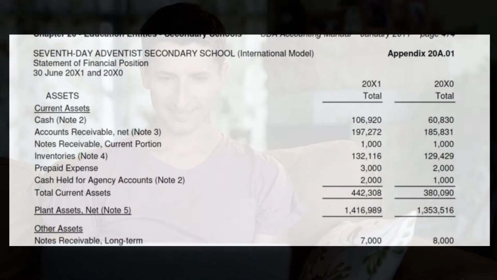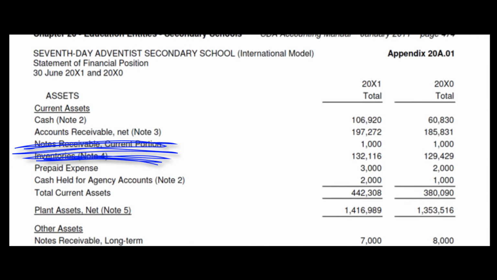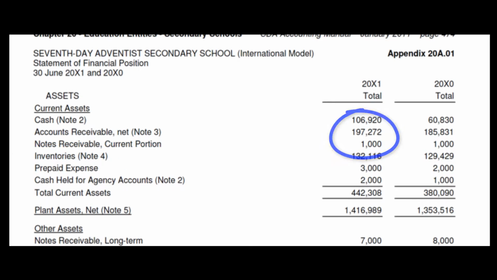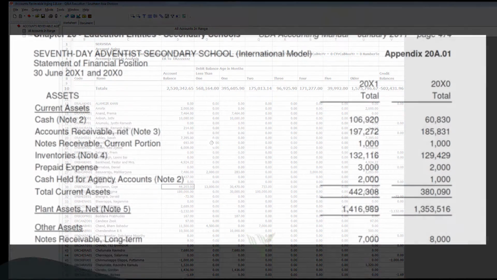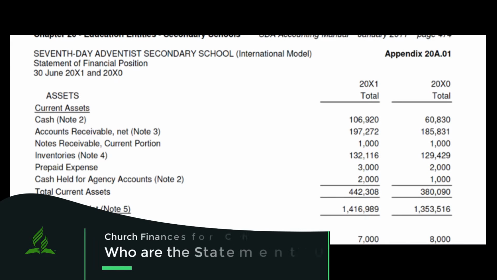Also, the board and the president, it's fair to request more information. So if there's a large accounts receivable and you're really curious, like at a school, to get a detailed listing of the school's receivables might be something you need, or aging that you need. But we're not going to include that in the financial statements for everybody in the whole world. The board and the president, the leadership, can get more information.